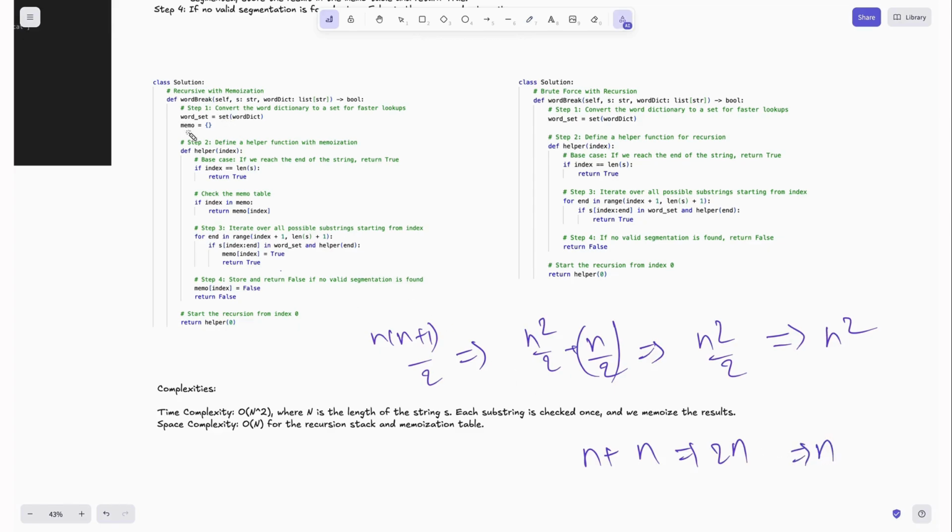So if you still didn't get this, why I said n for the memoization table: because we stored the indices in the memo table, right? The memo table is nothing but the dictionary or hash map here, okay. So how many such indices do we have? It is equal to the length of the string. So if we have a string of length 9, we have 9 indices. So that's why we require space for 9 indices. So it is totally saying that we require n indices of space. So it is O of n for this memoization. And the recursion stack as well, O of n, we discussed in the previous approach. So it's totally O of 2n, okay. Effectively reduced to O of n, okay.